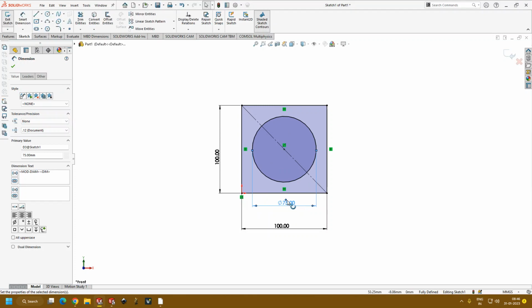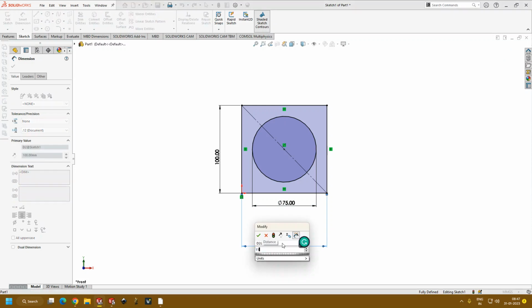So you see, it has changed its position uniformly and symmetrically within the square block, and it has not affected the dimensions of this square block, since the complete design is fully defined.